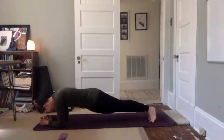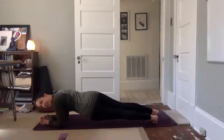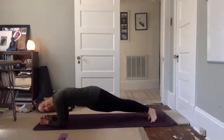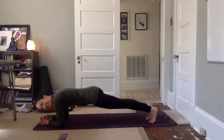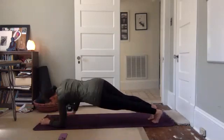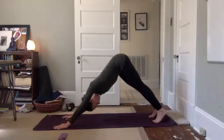Right side, pause, center. Left side, pause, center. Right side, pause, center. Left side, pause, center. Press back up, press back, downward facing dog.